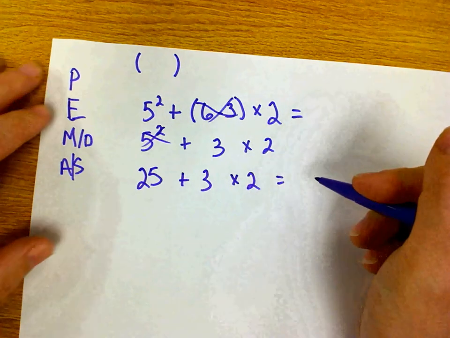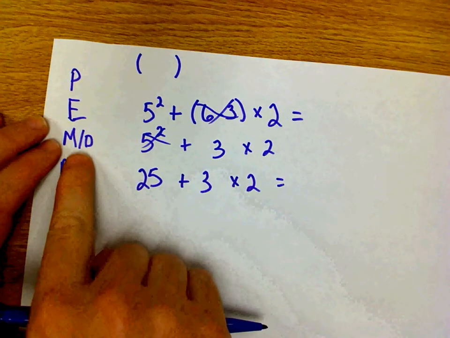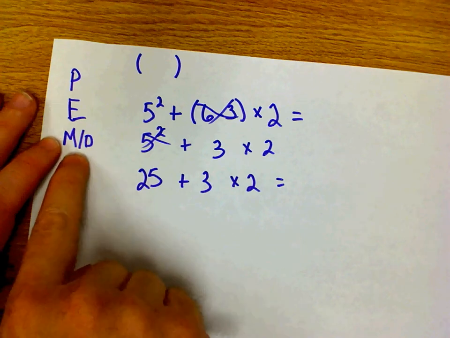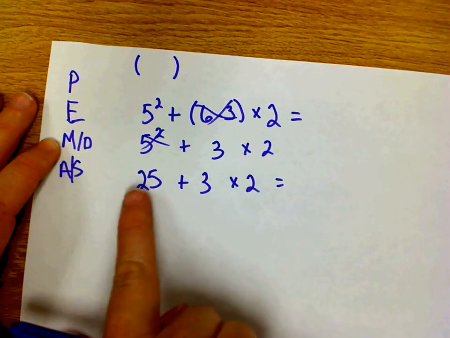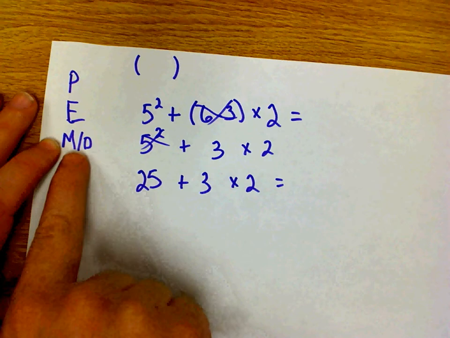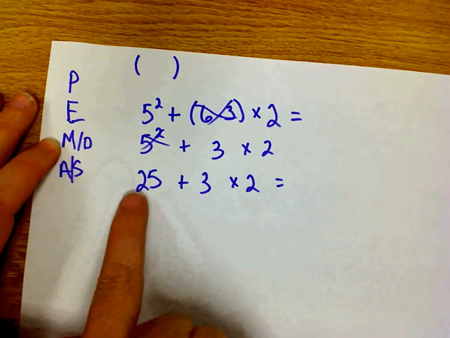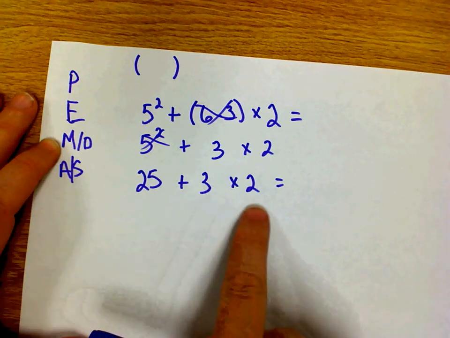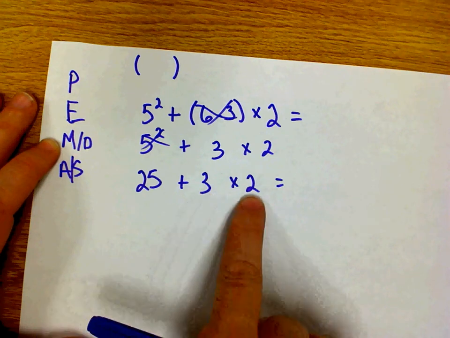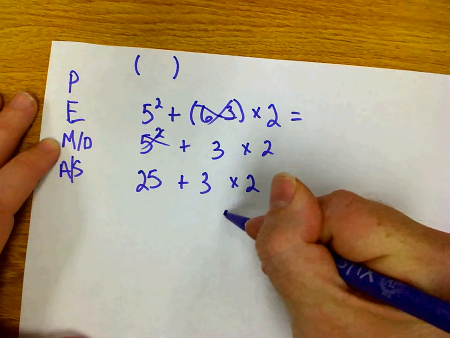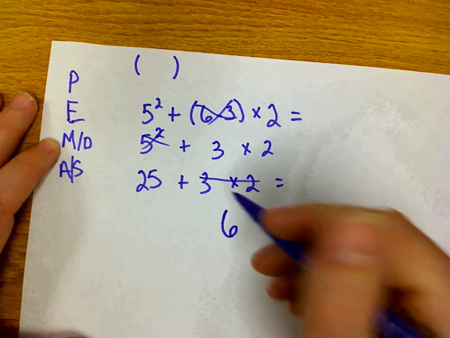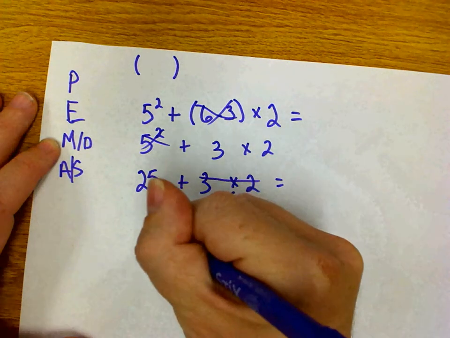And look, multiplication and division. That's the next step. Don't just go from left to right and start to add and multiply. No, no, no. You have to do multiplication or division next, and go from left to right. Where's my, oh, look, a multiplication problem. So I'm going to have to do 3 times 2. Well, what's 3 times 2? 6. Cross that off. I'm done with it. That's where it went. So I copy the rest of my problem down.